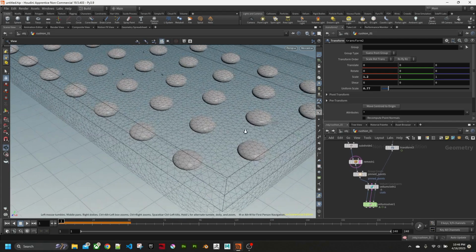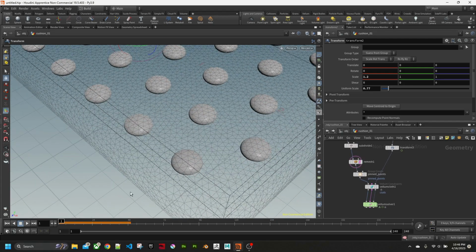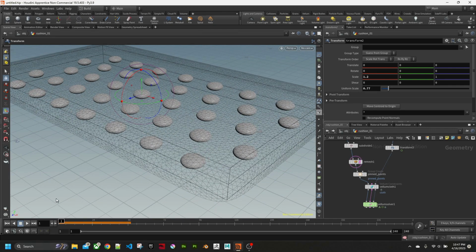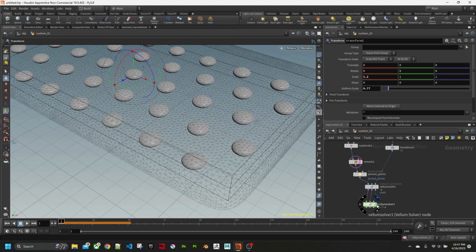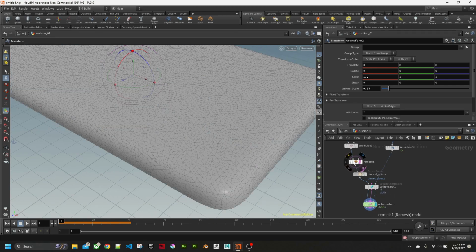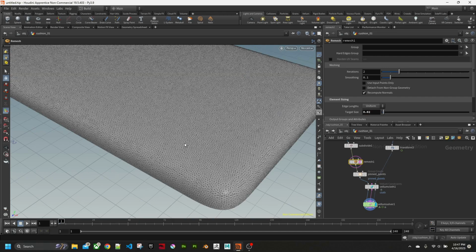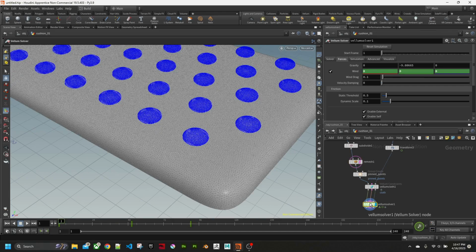So, to get even more wrinkles and more realistic looking fabric, it's always a good idea to start out with fairly large polygons, because the simulation works on a per polygon basis. The more polygons, the longer it takes you to get a result. But what we'll do is get our remesh. We'll set this down to 0.2, which gives us pretty small polygons.